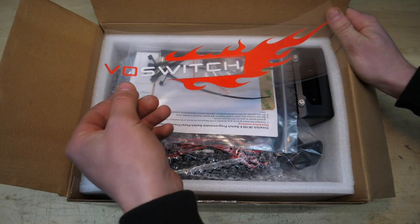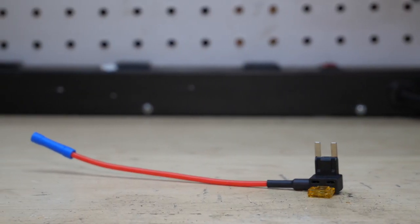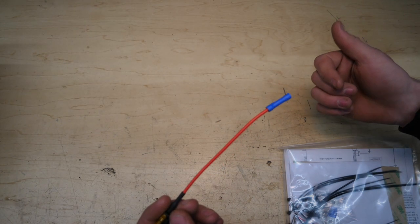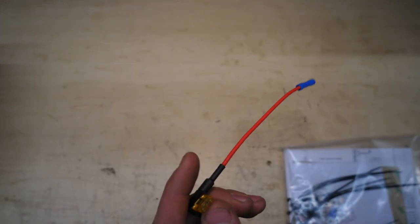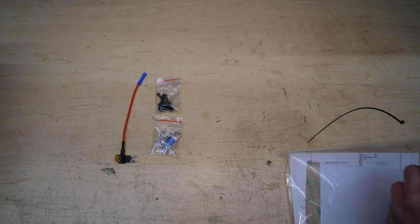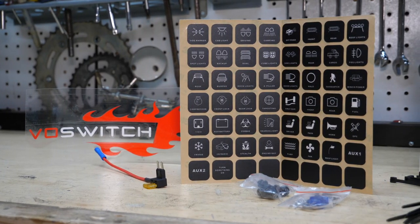There's a sweet new decal. Starting with the accessories bag: first thing that catches my eye is a nice add-a-fuse, so we can plug this right into an existing fuse on the Jeep's fuse box, plug the other end into the Voswitch source box, and that way the Voswitch will know when the car is on or off and won't kill our battery. Though if you want to run auxiliary lights without the key in the ignition, you probably won't want to install this. We also get mounting hardware, spade crimps, a spare blade fuse, and a whole bunch of extra zip ties.